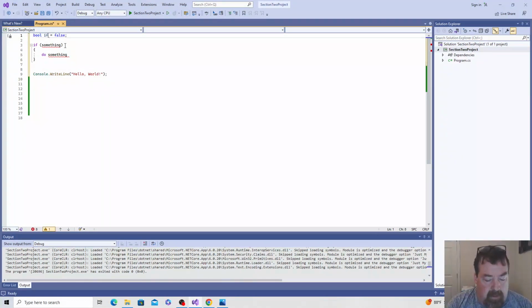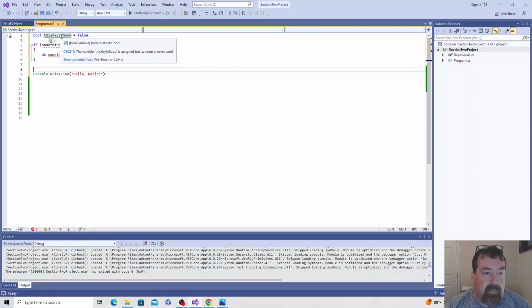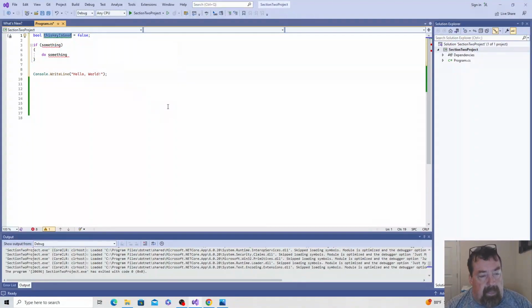Let's see. This key is good. Not the best naming convention, but hopefully it'll be clear. So I'll select that. I'll go ahead and paste this down into here. And we want to know if we want to do something. So let's take our console.writeLine with the hello world, and we'll put up here and say, welcome inside the gate.